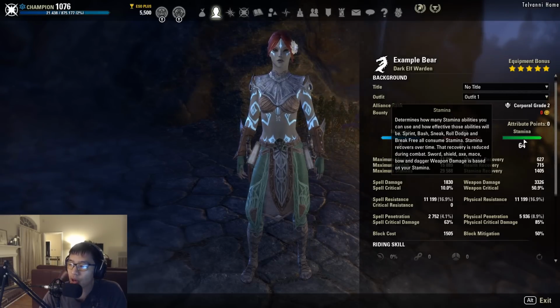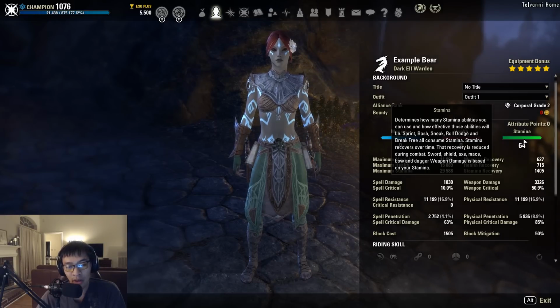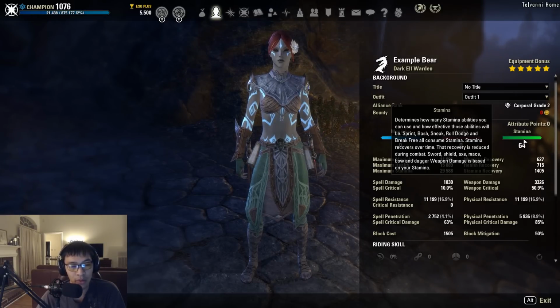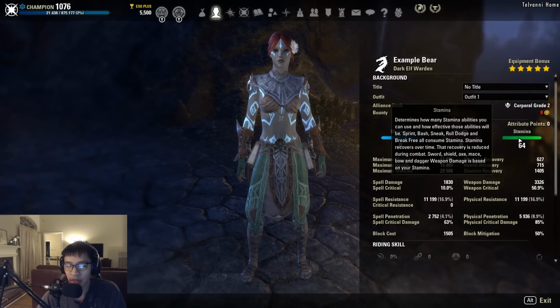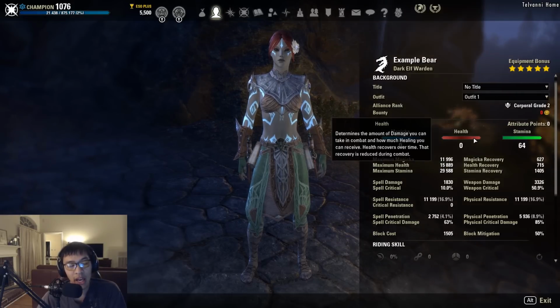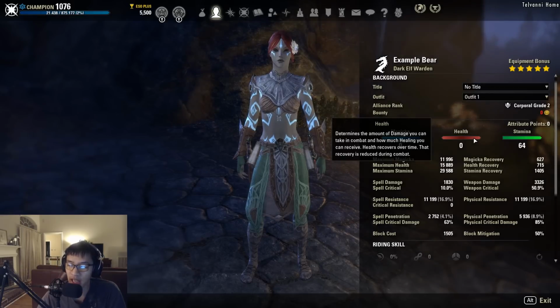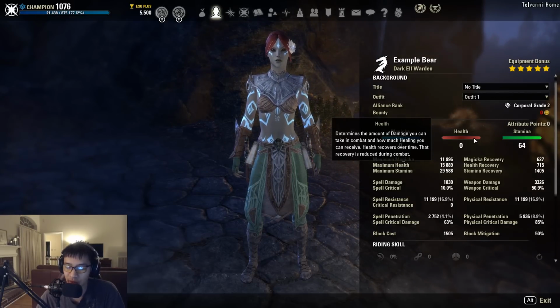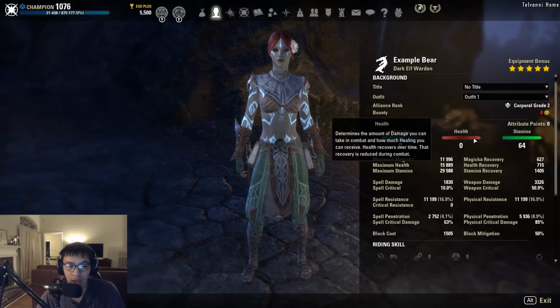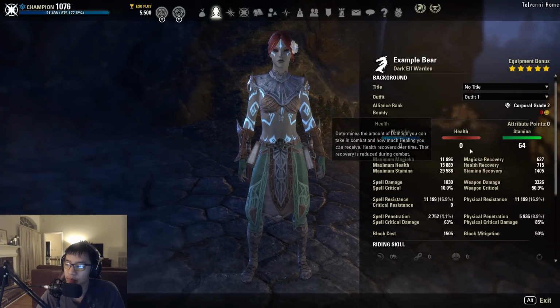For attributes, all points into stamina here. We do meet a recommended health threshold for Vet Trials, 17k when we have Minor Toughness up, so we don't have to put points into health this way. You can, of course, put points into health if you want the additional survivability. It's kind of up to you. I would personally probably put no more than 4 or 5 points into health this way, but it's kind of up to you if you want to give a little bit more DPS up for some more survivability.